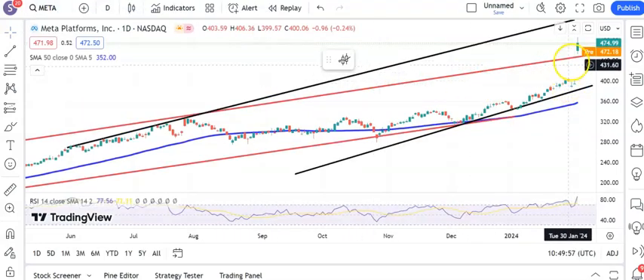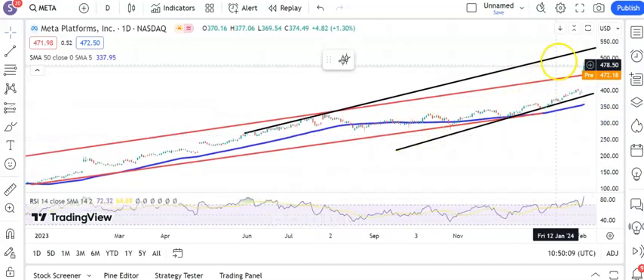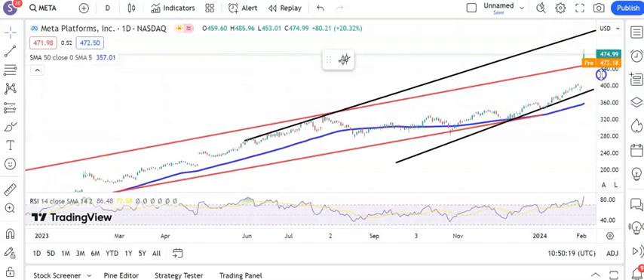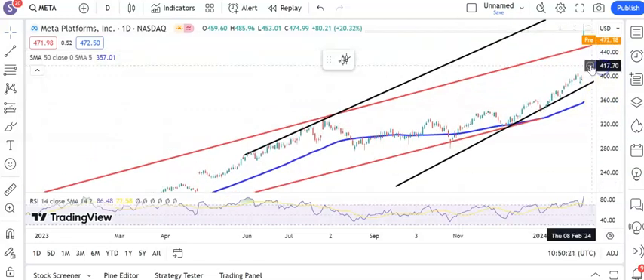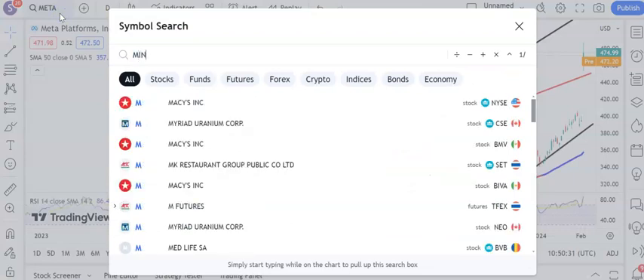One of the more famous names on the American stock market is Meta. We managed to break through the top of that rising trend channel — the red one from the early part of last year — around $445. Above that, we can upgrade the ascent to the black rising trend channel from back in June, heading towards $530. We're looking for that while we hold above the $445 mark. We're trying to sharpen up the stop loss there; it could be up to $450, which ties in with Friday's support.